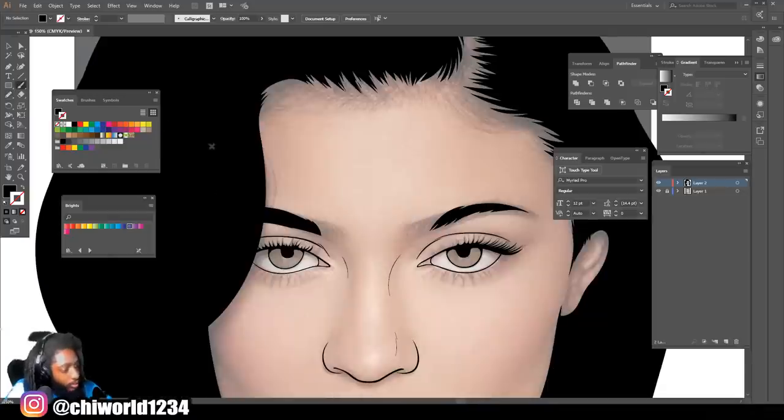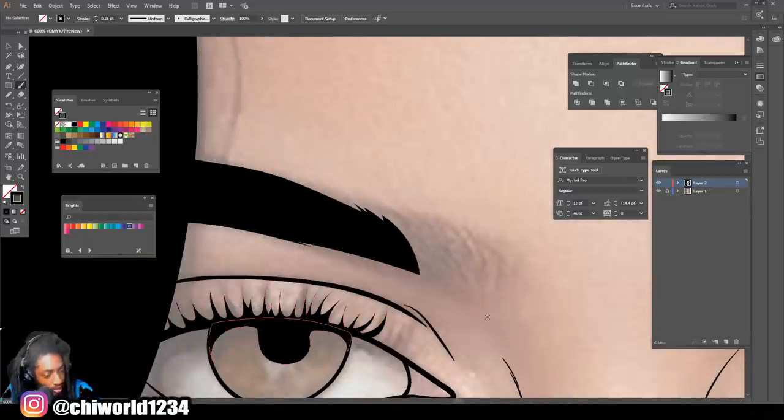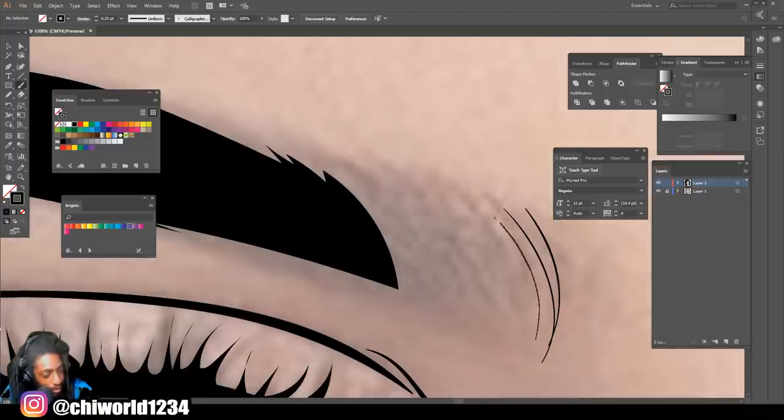Now I'm finna get back out my brush tool. Finna make my lines as small as I can get it. And we finna come in and add a little finer details. The closer you zoom in, the better you can improvise and make the detail.